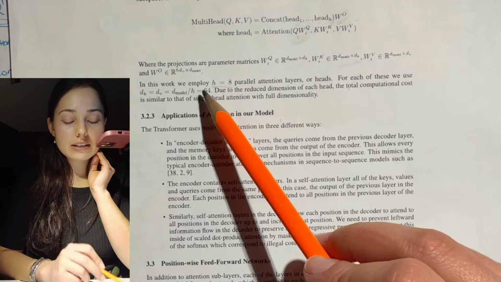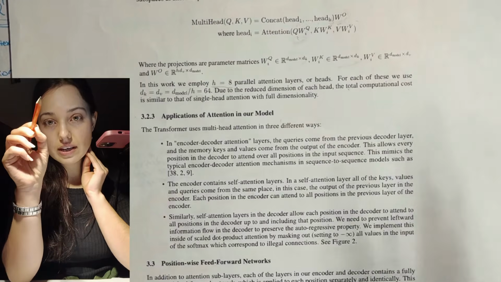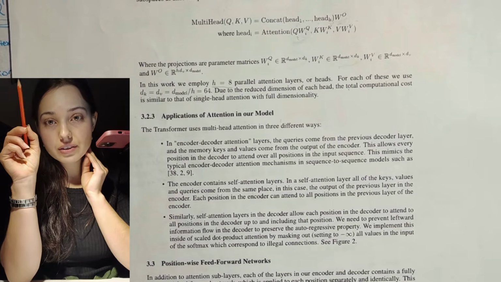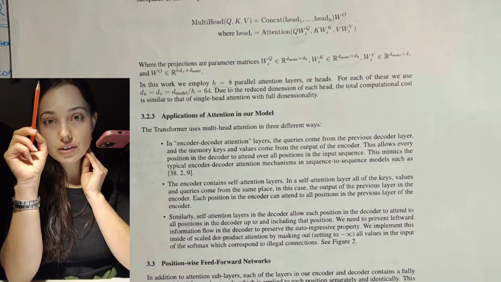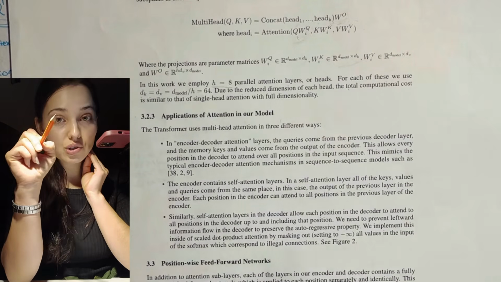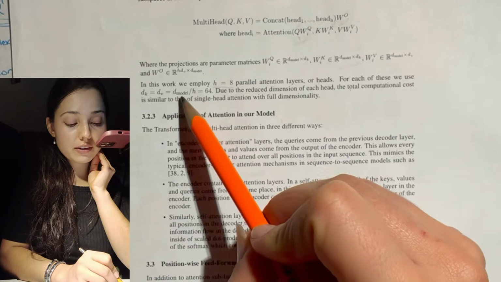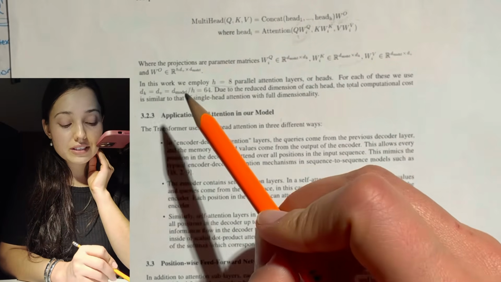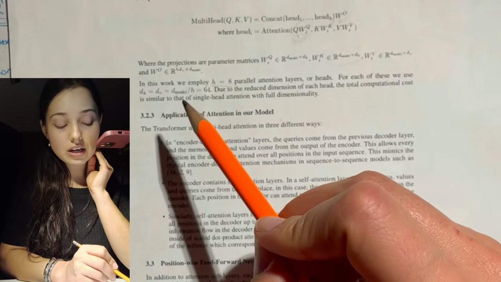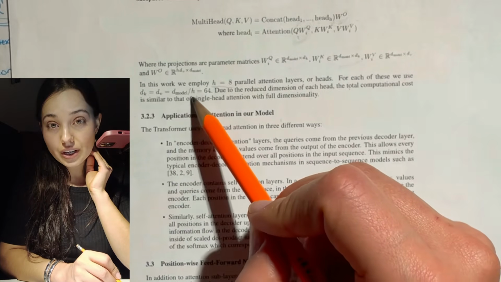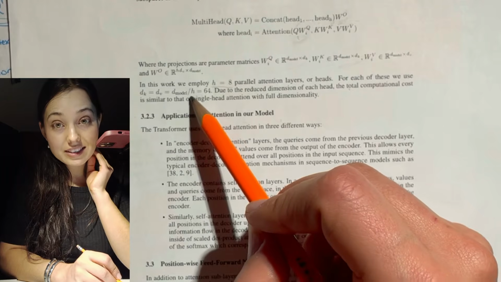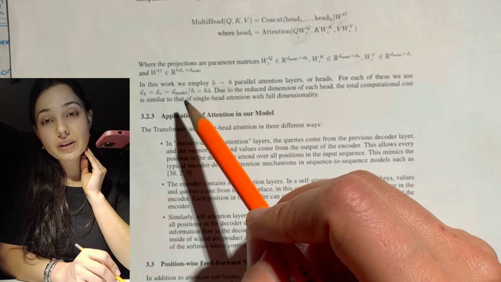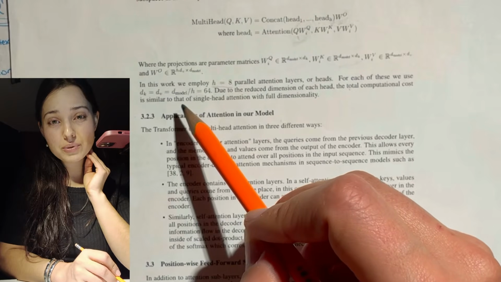So the reason why they did that is because for the same computational cost that it would take to run one key question answer value operation on the original dimension of the model, which was 512, that's the d model, 512. If we kept everything in d model, we could only ask one question. So for the time that it takes to ask one question in d model space, we can shrink down the dimension 8 times specifically, and for the same time we can ask 8 different questions. So we kind of get more bang for our buck computationally.